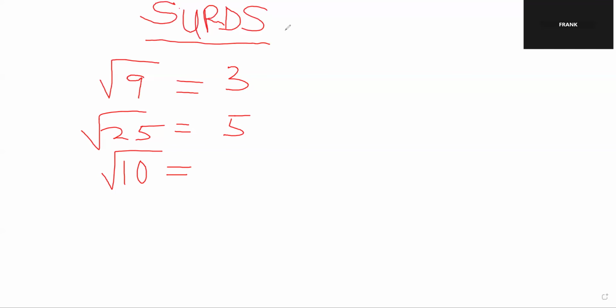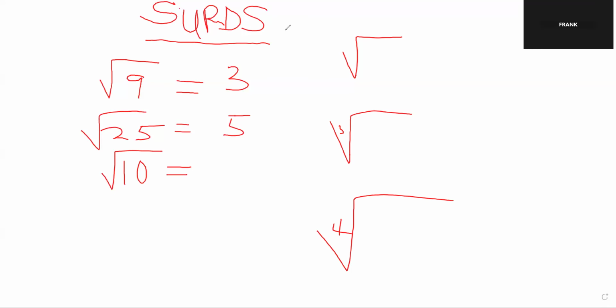When it comes to roots, we have square roots. If I do this, that's square root. If I do this and then write 3 inside, that is cube root. If I do this and write 4 inside, that is fourth root. So we have square root, cube root, fourth root, fifth root. But we are limiting our discussion on surds to just square roots, though it can go beyond that. So when we say surd, we are looking at square roots whose results are not whole numbers.